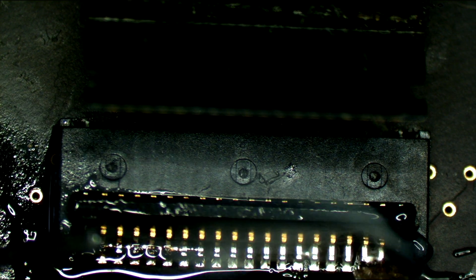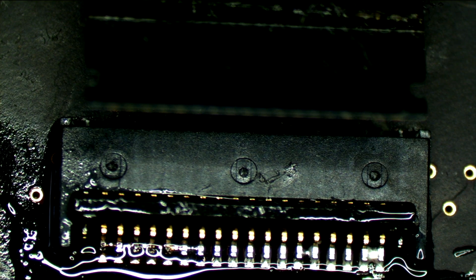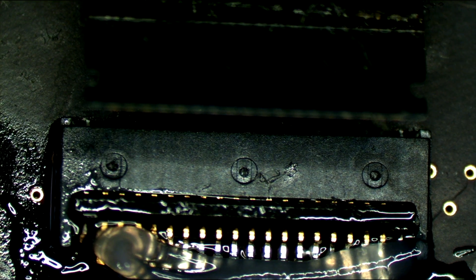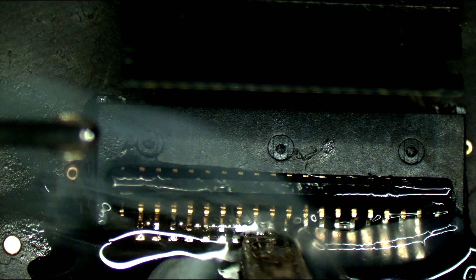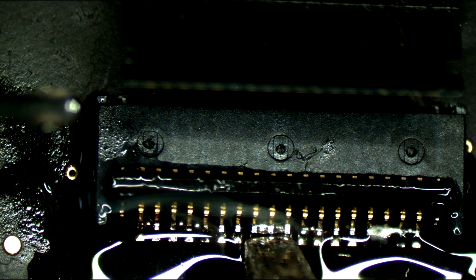I'm just going to re-solder all these joints. Do I do repairs for the Mac mini? Not really — usually basic stuff. Mac minis are really cheap, and it's hard to spill water on them because you usually don't have them near your water. Most repairs people ask for involve ripping off the fan connector or IR connector when replacing the hard drive. Or they have a dead CPU or dead PCH — some random, open-ended, not economically viable problem.